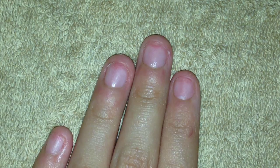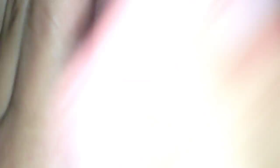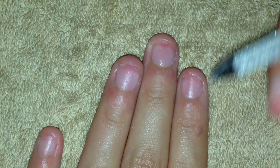This is optional, but I love to apply cuticle softener to each of the nails now. The reason is that we're going to soak our nails in hot water next. This is very optional too, since not everyone can find cuticle softener easily — I ordered mine off Amazon. Afterward, get any cuticle softener out from under your nails, or wipe with a damp towel.